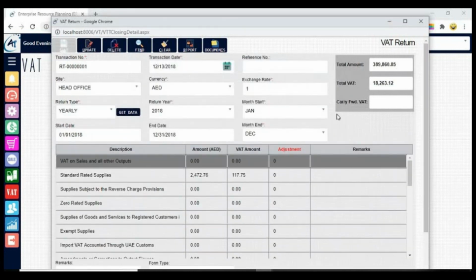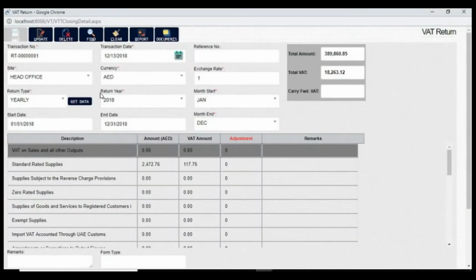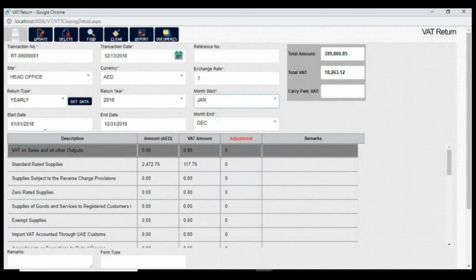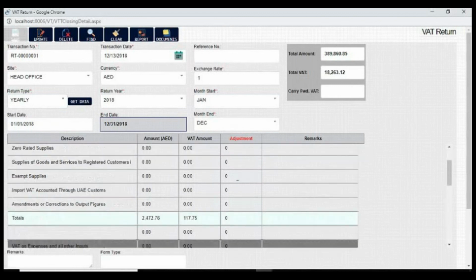You can select the type of your VAT return, either it's monthly or quarterly or half-yearly return, and you have to select the period for which you are generating the return: the year, the month, the starting month and the ending month. It will generate the starting and ending date automatically. You have to click the Get Data button and it will fill the return format below.